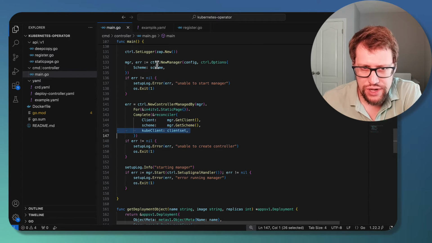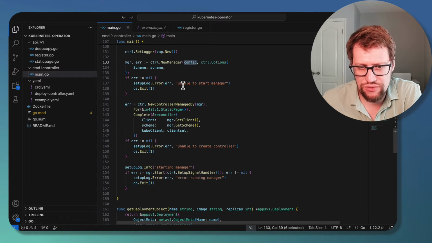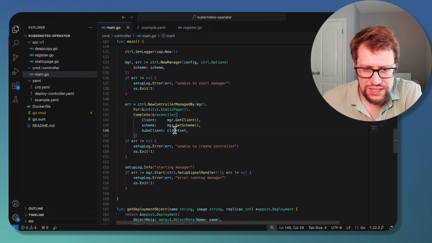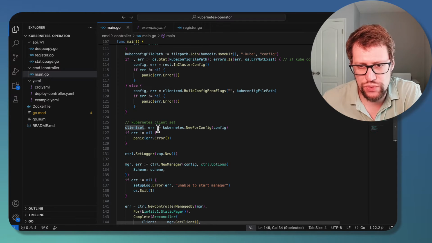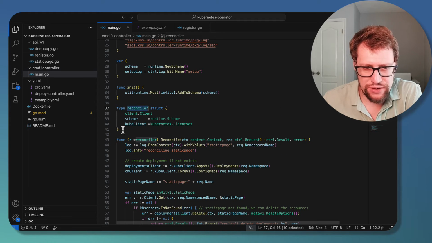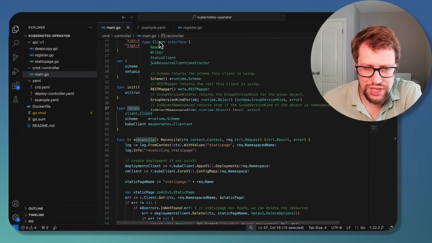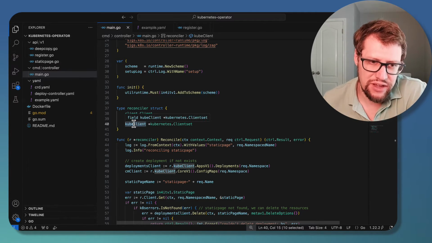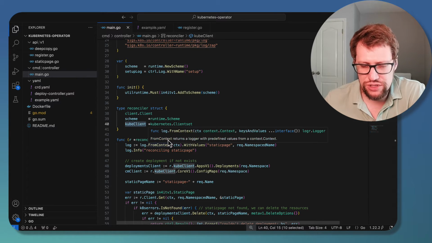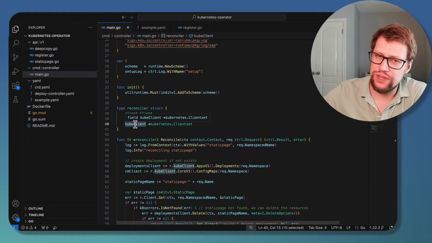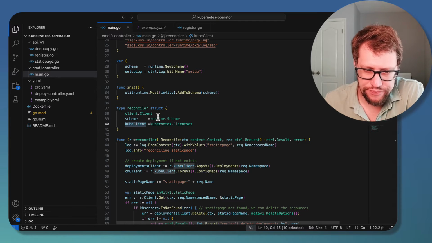If you have a look here at the new manager, we have this scheme and our config, which is going to create this client for us, and we can get this client using the manager get client, and we can get the scheme using the manager get scheme. This client set comes from here. This is the client that we created. It's just a generic Kubernetes Go client set. And then in our reconciler, we have this client interface, but we also have the scheme and the kube client. I added the kube client extra so that in our reconciler function we can also use the generic kube client, because we needed to, for example, make a config map and make a deployment.